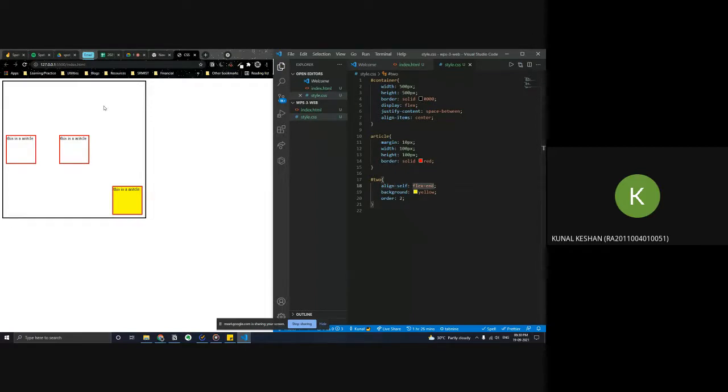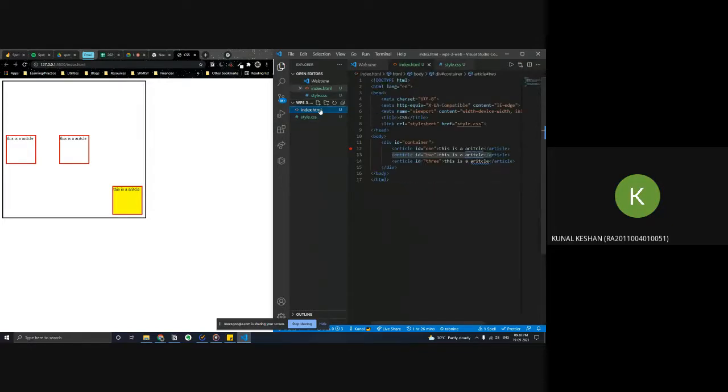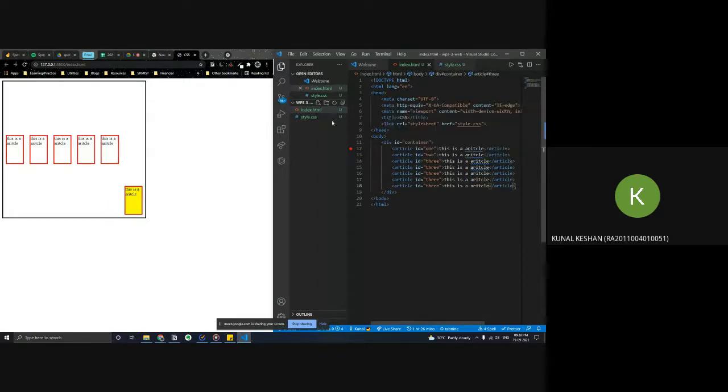So flex start is the top part of the container, and the bottom of the container is the flex end. Was that clear? Yes, clear. Yeah. All right. Now say you have more than one article. You have many, right? It keeps going like this.